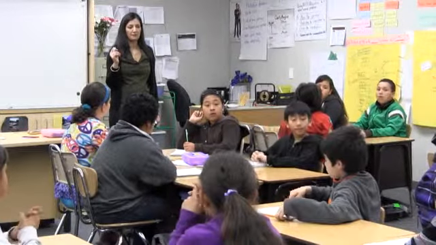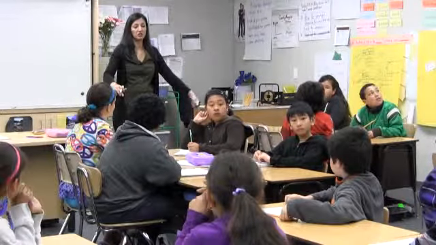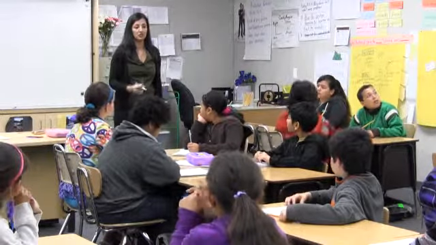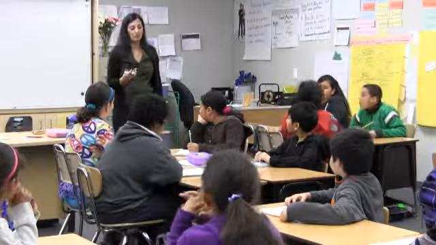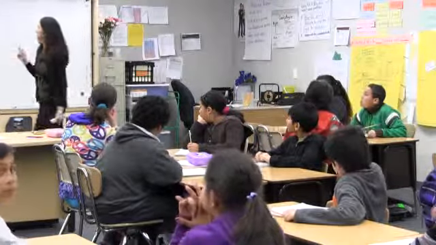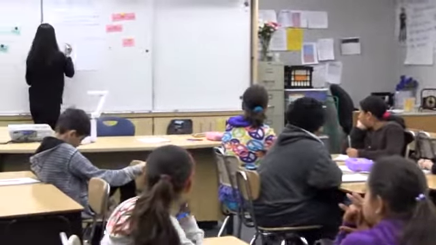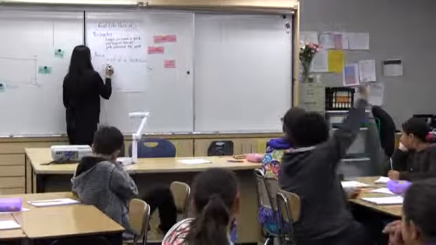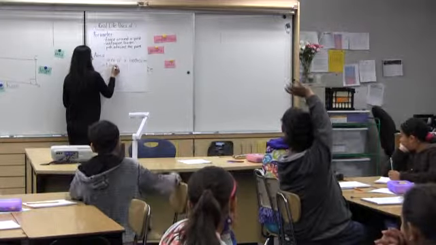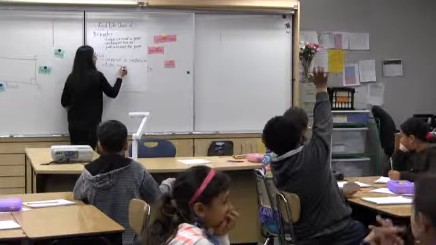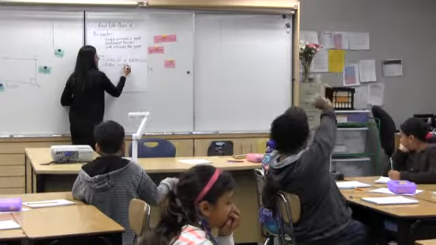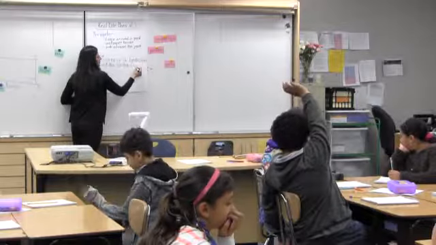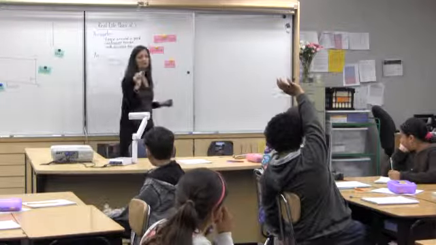Because it also has some small squares. It has some small squares, which are probably the tiles on the cafeteria floor. And if we need to replace the tiles, we'll need to know the area of the floor. So it's tiles on the floor. You need to be able to find the area. Okay. Would anyone else like to share?